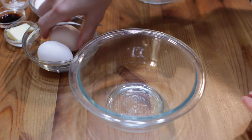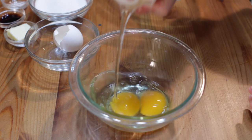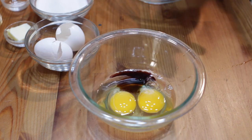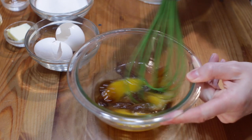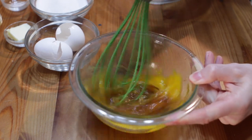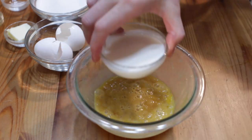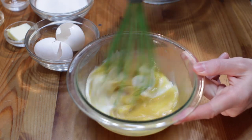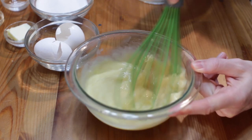So in a small bowl, let's start with our 2 eggs. 1 teaspoon of vanilla extract. And let's mix those, whisk those together. Excellent. And I'll add in 1/3 cup of milk. And if you are lactose intolerant, you can use almond milk or just use water.